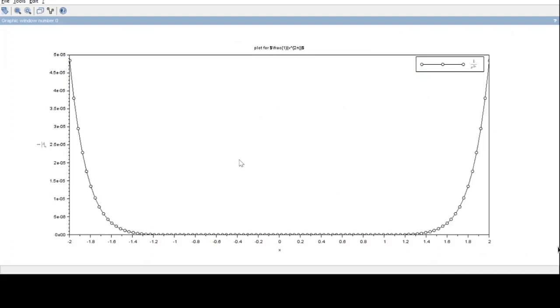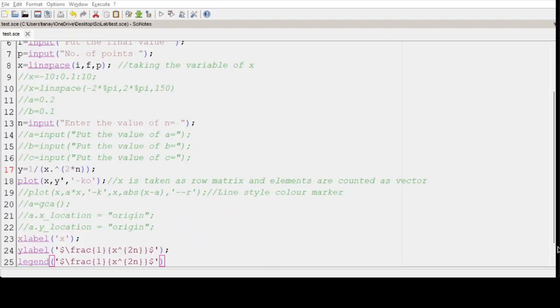Here it is 1 upon x equal to 1. Okay, nice and beautiful. Now next, let us see this problem.